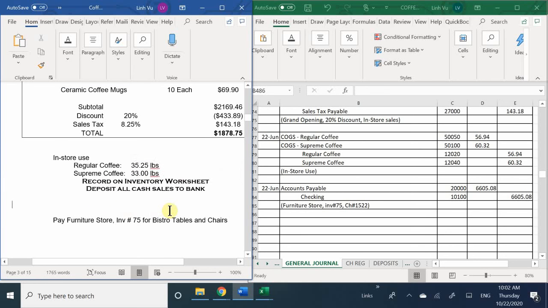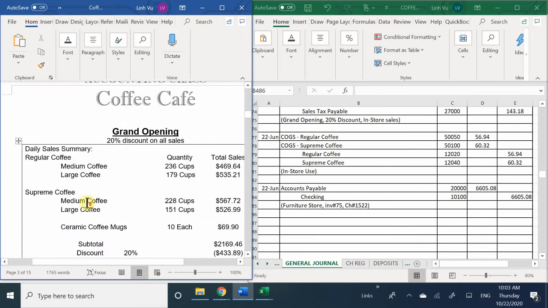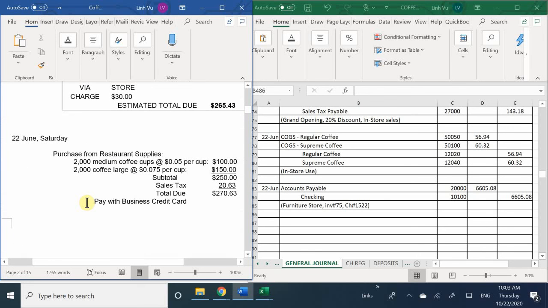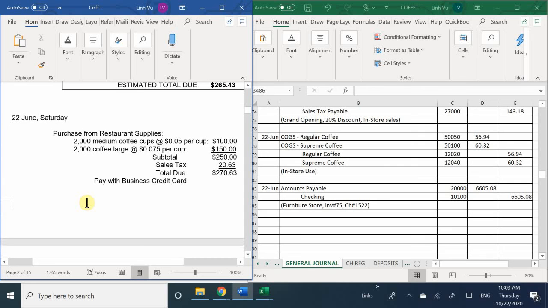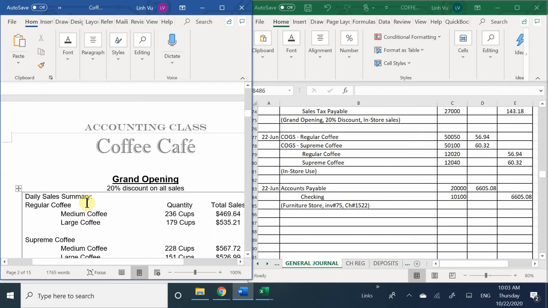You know what? When Mia was asking the question, we should have made the deposit, because it says to deposit all cash sales to bank. So we were supposed to do that, or technically it was before. So we're waiting for the Sunday activity, and then make the deposit at the end of the day of the Sunday or the following business day, on the ATM, or the following early morning Monday. Well, no. This is Saturday, the 22nd.